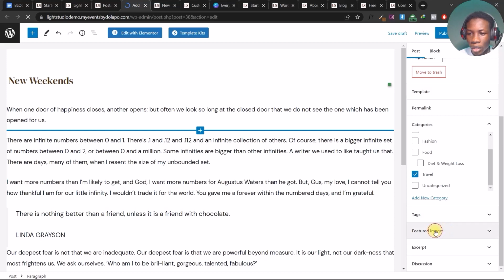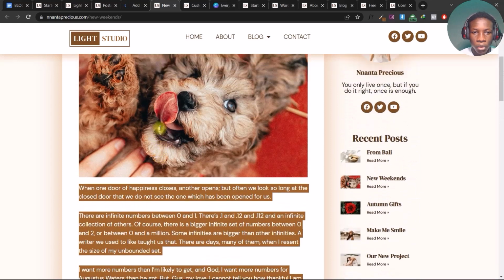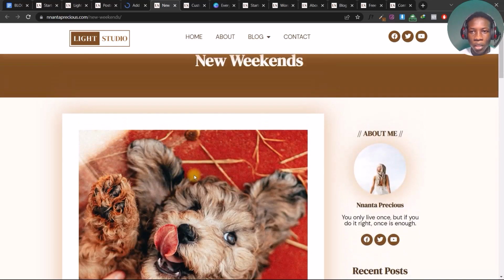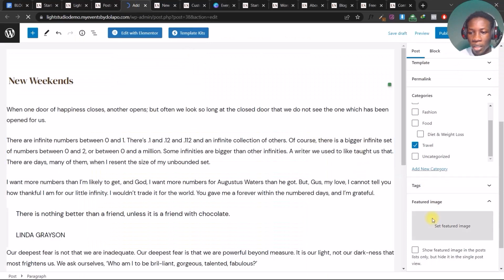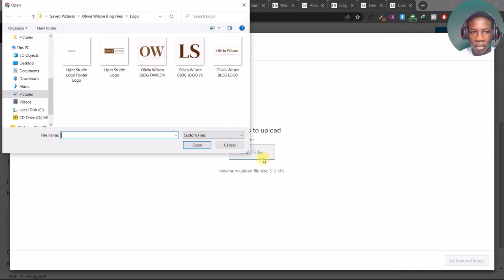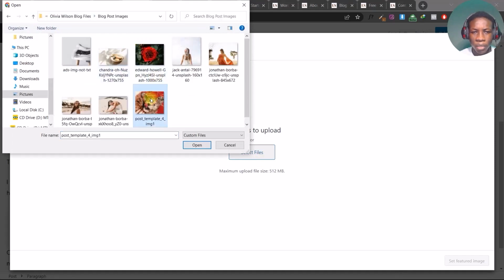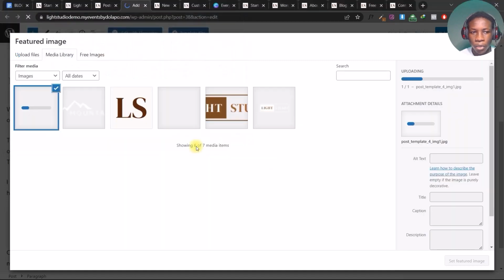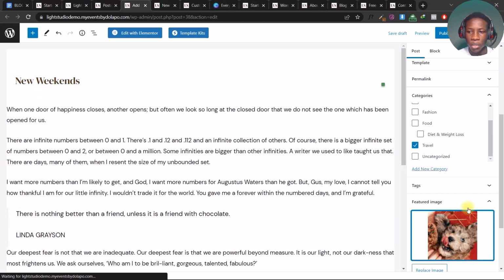Then where we have featured image. So featured image now is this image you're seeing here. So the image of your blog post, which is this one here. So I already have this image downloaded on my system. Don't worry, I'm going to provide you the files of this website or this blog, sorry. So then I'll just come here. I'll just click on set featured image. Then I'll upload it onto the server, which is the web server. So I'll just go back. Then blog post images, so you can see the image here. Then I'll upload it here. Then once your image finish uploading, you just need to click on set featured image. So this is the image here now.